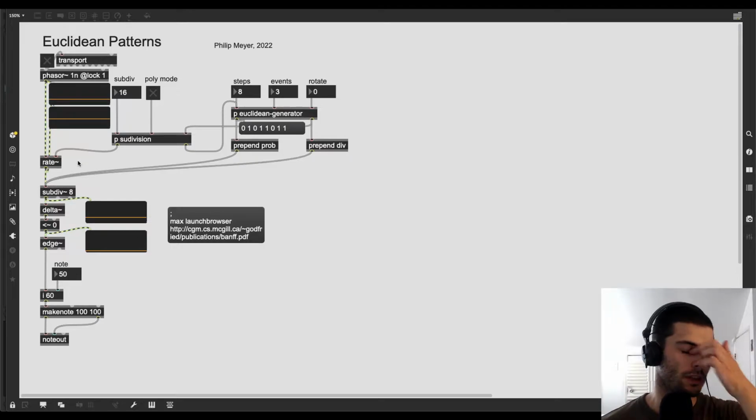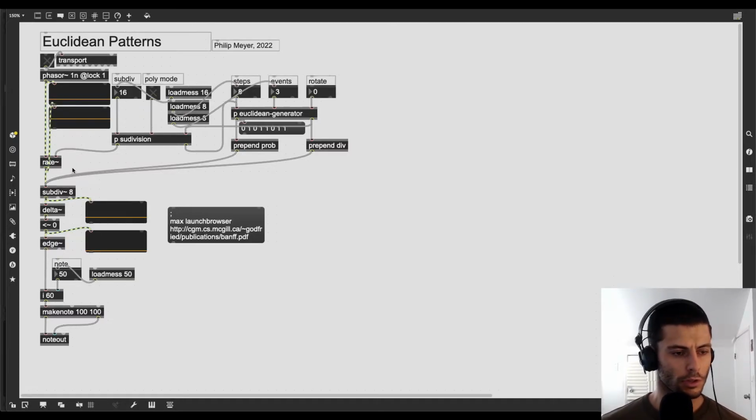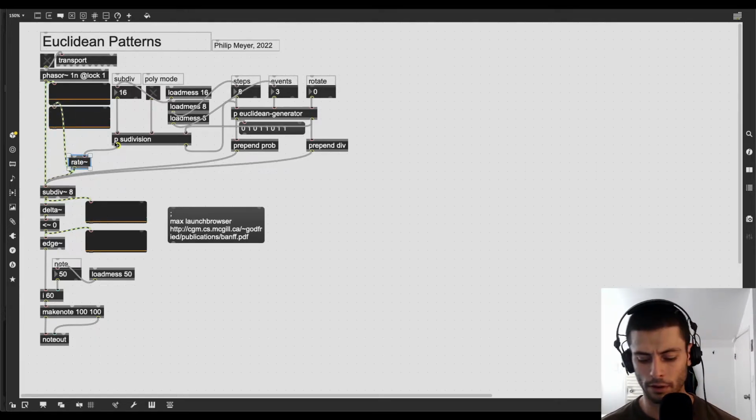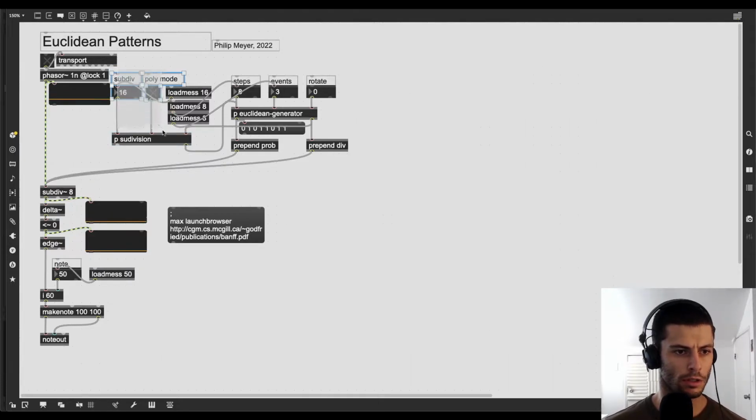And before I go into the MC side of things, I actually want to talk just briefly. I realized after doing the video last time that there's a way better way to handle this poly mode thing, where we can control whether the pattern is playing back polyrhythmic or polymetric. So let me show you that really quickly. So I'm going to pull the rate object completely out. It's going to go away. And let's just move all of this stuff over here.